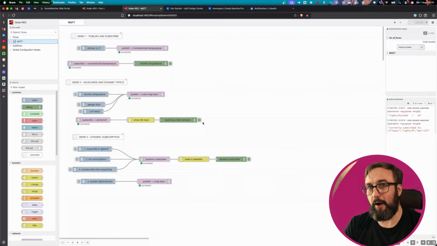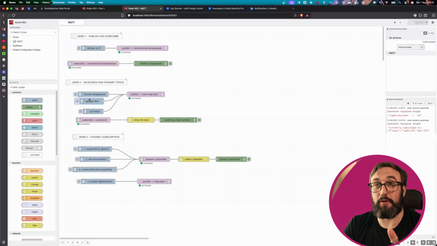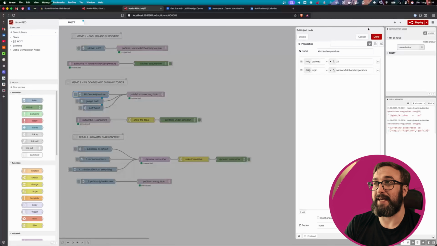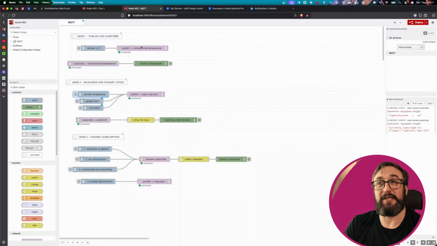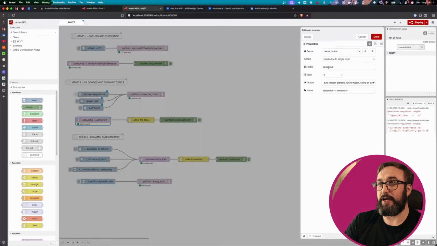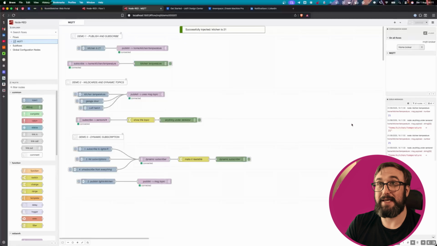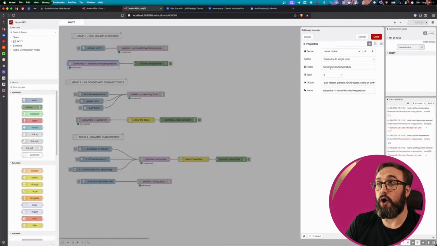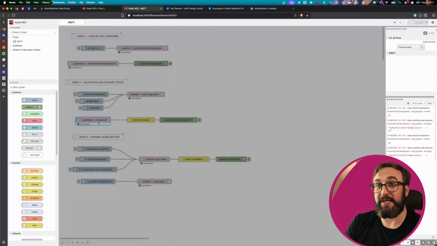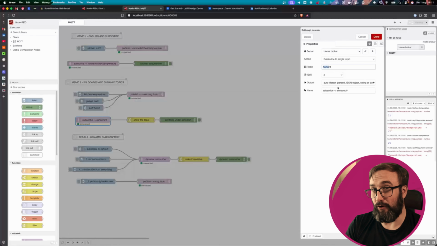A quick thing I want to point out before we finish this demo. When I was setting this demo up, I accidentally made a bit of a mistake, which I then fixed, but I realized that this is probably something worth showing you. So in here, I changed these to sensors kitchen temperature, but in this one, these were home kitchen temperature. If I change this to home, so now when we click kitchen is 21, we get it twice. That's because this is listening to home kitchen temperature, and this one is listening to anything under home.